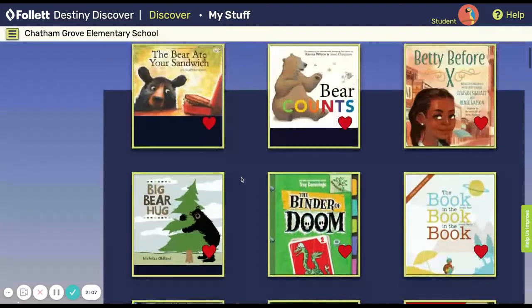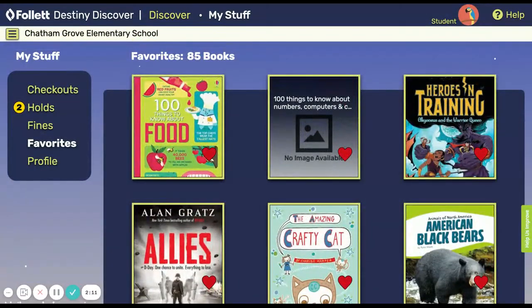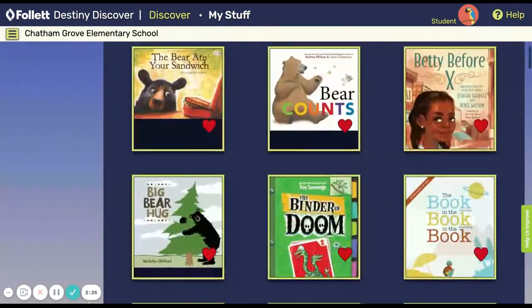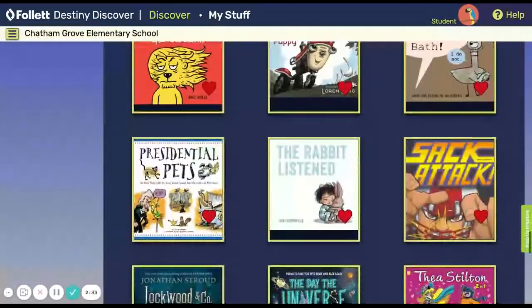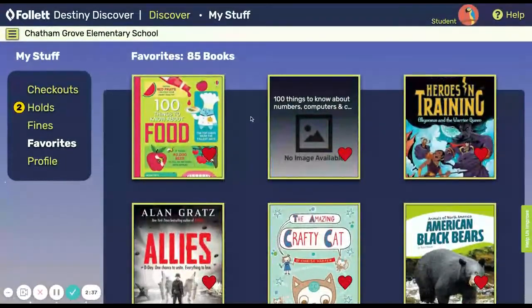The other reason to put books in your favorites list is because it's a book you would put on hold if it was in the library, but it's not — it's out — and so I don't want to forget that I had run across that book. 85 books is probably a pretty big favorites list, but there's nothing wrong with having hundreds of books on your favorites list because it gives you a place to start every time you want to put a book on hold.